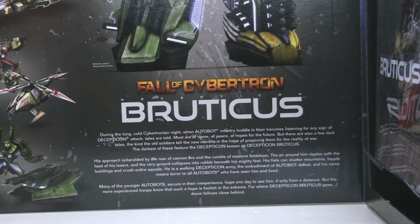It says, during the long, cold Cybertronian night, when Autobot infantry huddle in their trenches listening for any sign of Decepticon attack, tales are told. Most are of home, of peace, of hopes for the future. But there are also a few dark tales, the kind the old soldiers tell the new recruits in the hope of preparing them for the reality of war. The darkest of these features the Decepticon known as Bruticus.